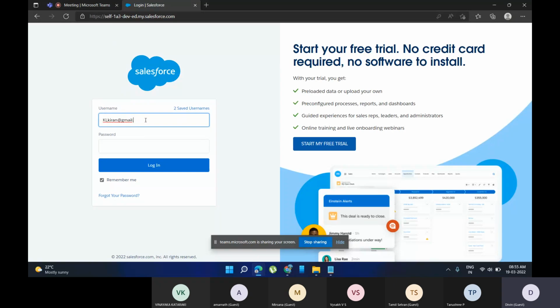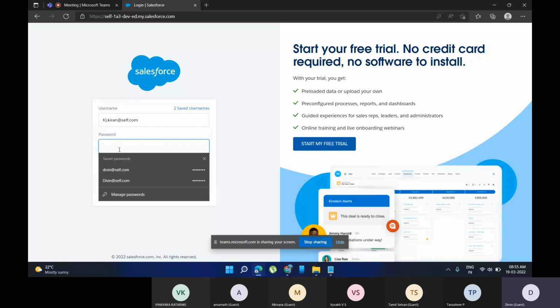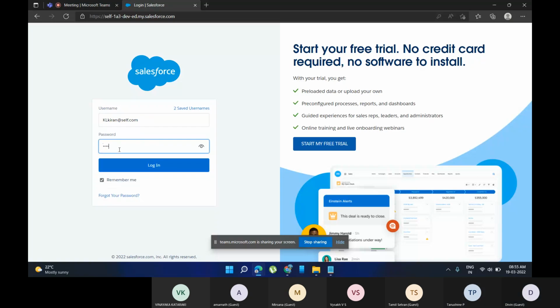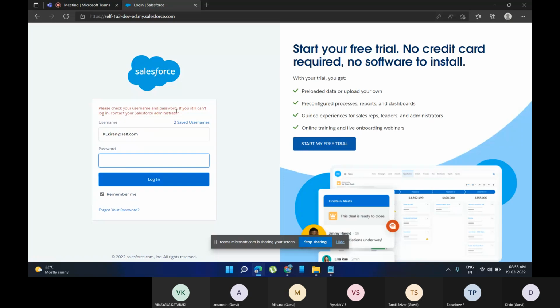It's Gmail, is that an issue? No, nothing. You can give cell phone. Cell phone was given while registering this user, right? Yes. What happened? Kiran K capital. Yeah, same. Okay.